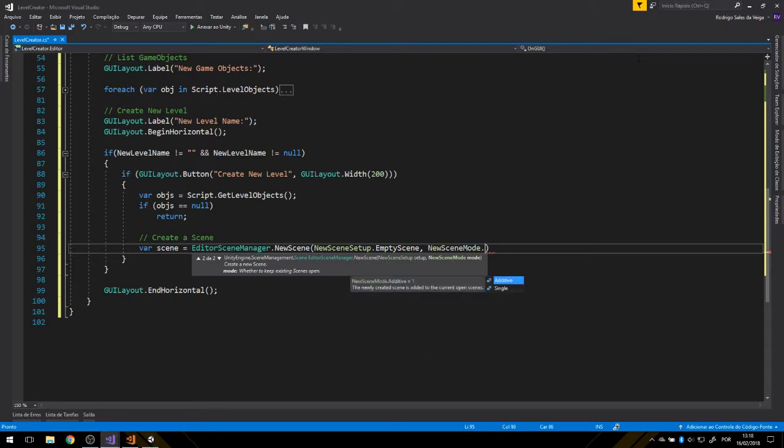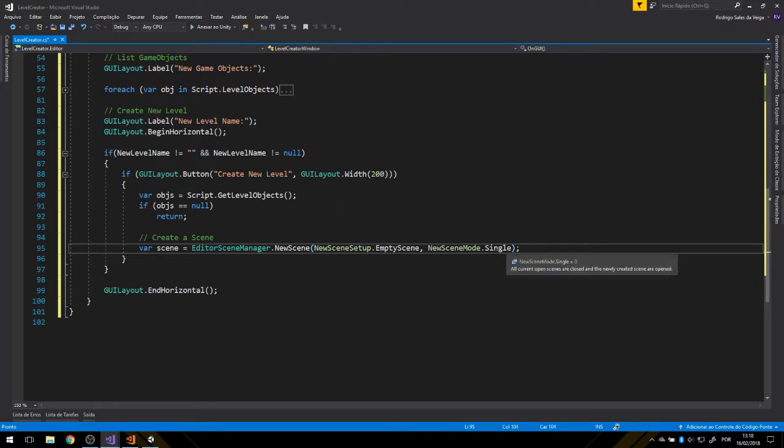Here you can choose whether or not you're going to add this scene on top of your existing one, because since Unity 5 it does the additive thing there. I really never use that, but we're going to use a single because we're gonna create a new scene. It's gonna be a new level, of course, and we want the editor to change focus to that scene. So by doing this, we make sure that the editor is going to focus on the new scene.